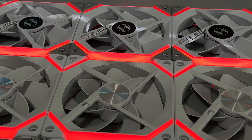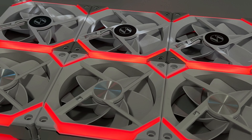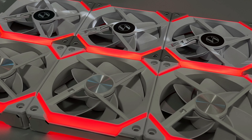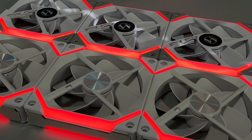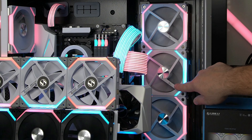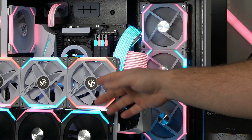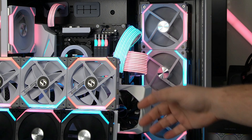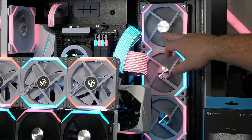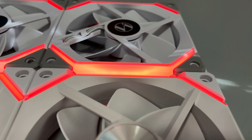On the back of the fans, the old ones had the cable exposed, but the new ones do not have that cable exposed anymore. Besides a small gap, it looks a lot cleaner when you can see the back in the case. On top of that they added a little aluminum cover piece that comes pre-installed, replacing what used to just be a bunch of numbers and letters — so it's a lot cleaner and nicer.